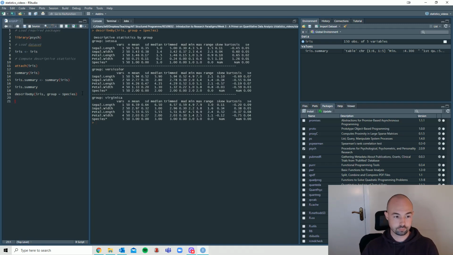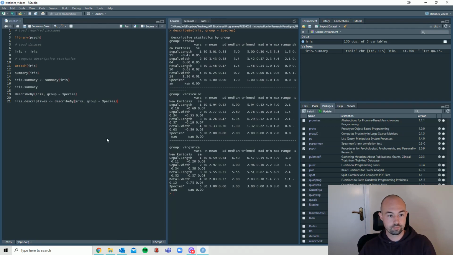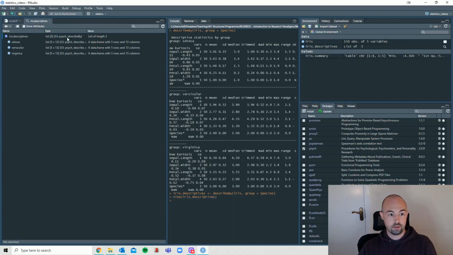And I might want to call it iris descriptives, so I can always call back to that instead. So iris descriptives, if I run that, you'll see now it's moved to my environment. I can open it.